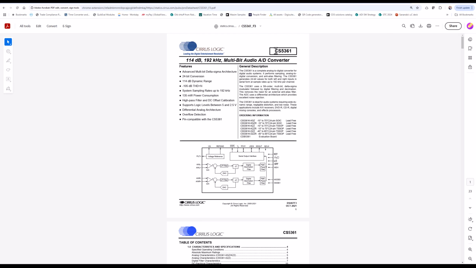If we look at THD plus noise, it is 105 dB. They don't break out distortion separately, but this tells us we can probably get 105, maybe a little bit better, in terms of a distortion measurement. And I am going to take a little break and see if I can set that up next.